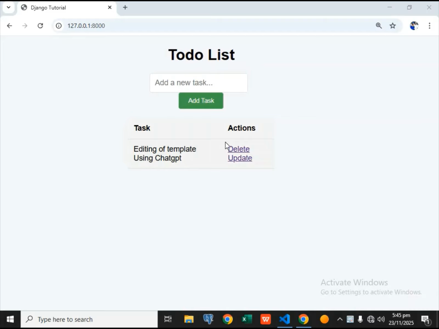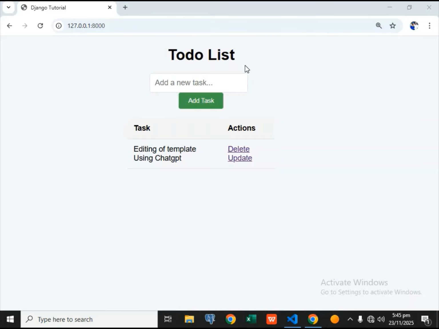This course teaches you the basics of Django. It's a crash course that will teach you everything about CRUD operations. CRUD stands for create, read, update, and delete. Out of 100 websites you see, 90% follow this CRUD method. You can create, delete, and update your information or data on the internet.